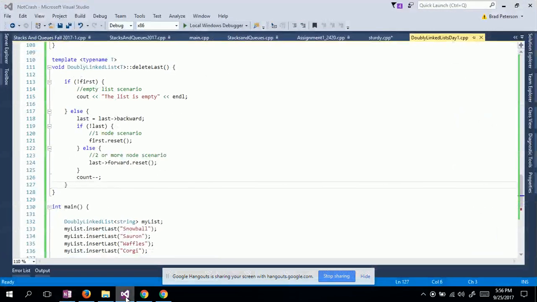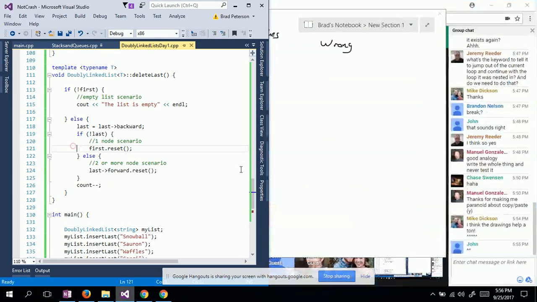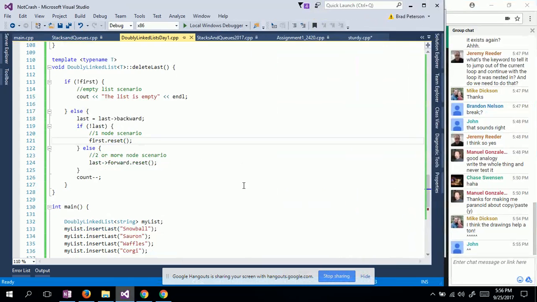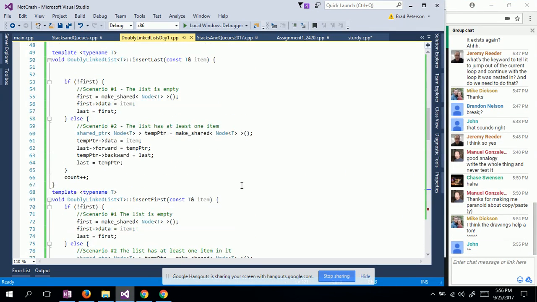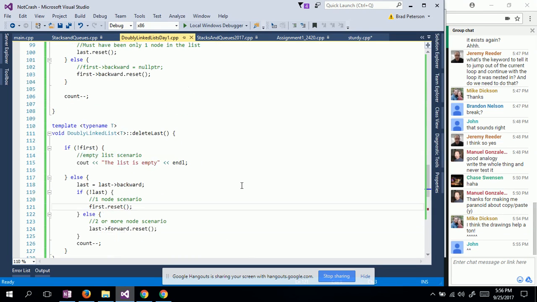Let's get back to programming here. So we've got doubly linked lists. I believe I posted the file for you in the pages section. If you want to continue on with me, you can. What we covered was insert last, insert first, delete last. Because these are doubly linked lists, we saw that these were largely mirror images of each other. And we also used shared pointers. Tell me what you remember about shared pointers.